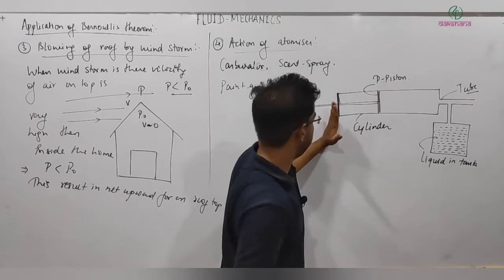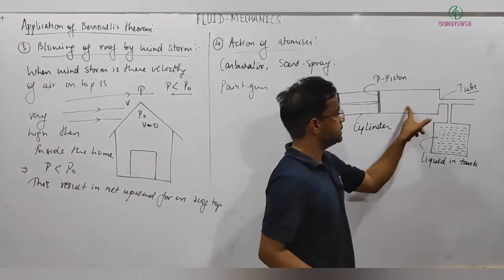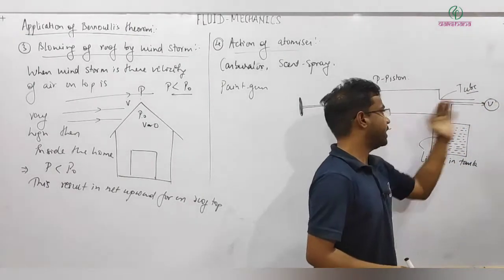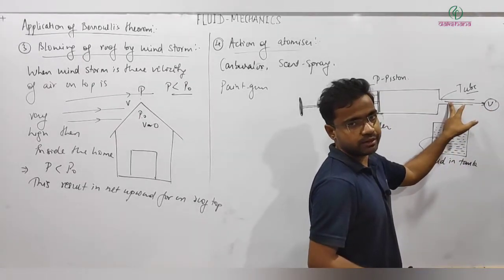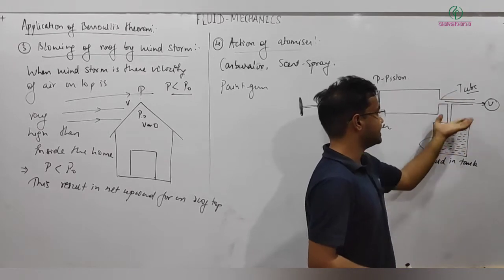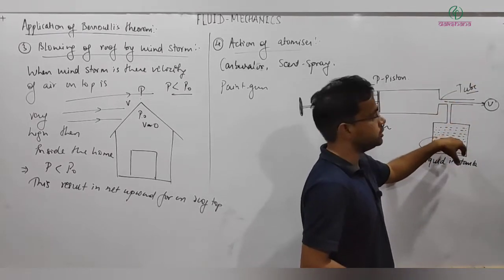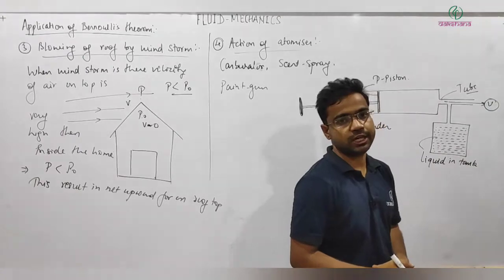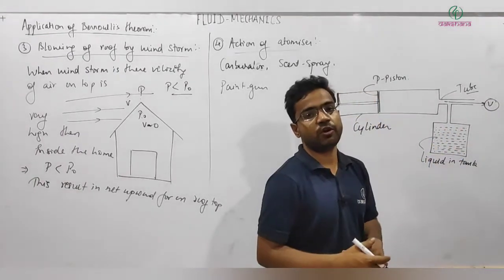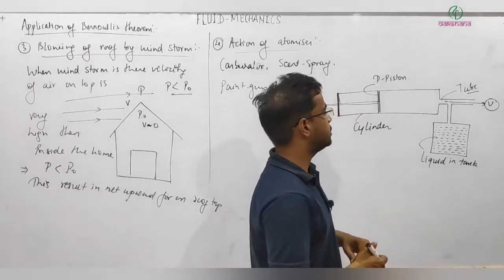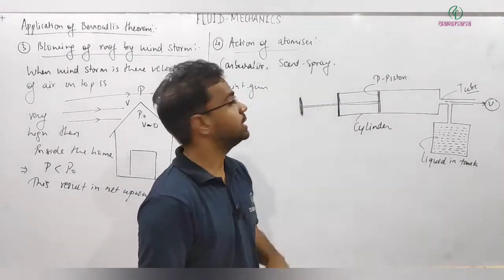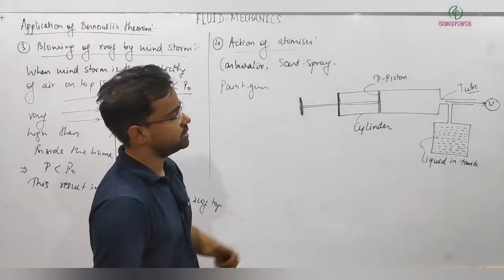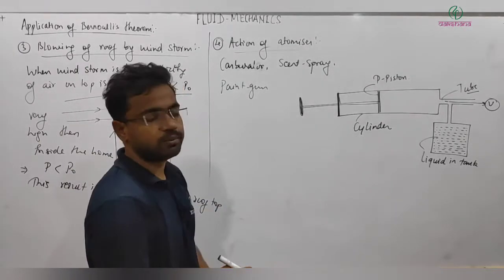When we press this piston, the air inside will blow and move with very high velocity. So air through this tube moves with high velocity, so the pressure inside the tube becomes very low, and that lifts the liquid, because here the pressure is low and there the pressure is high. The liquid comes out with the high velocity air and spreads in the form of small drops and atoms, and that is the working principle of the atomizer. So your spray or scent spray, paint gun and carburetor all work based on this principle, and we can understand that with the help of Bernoulli's principle.